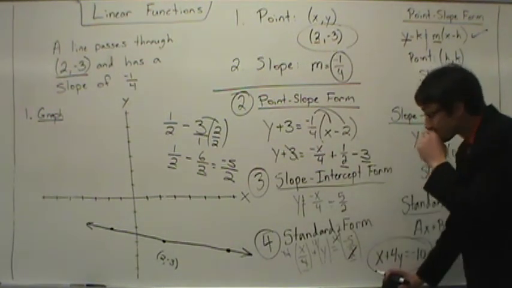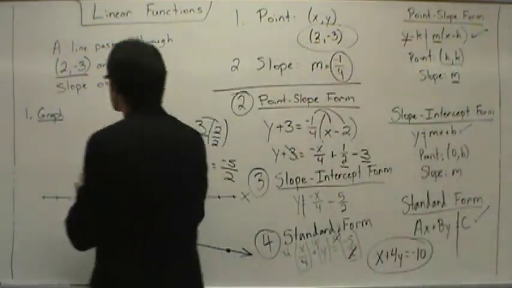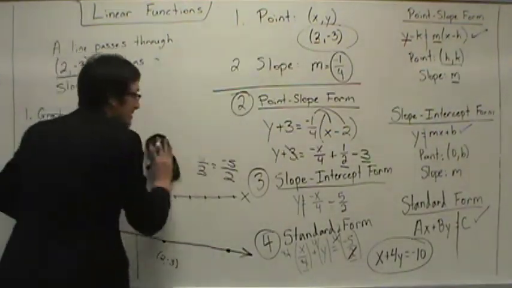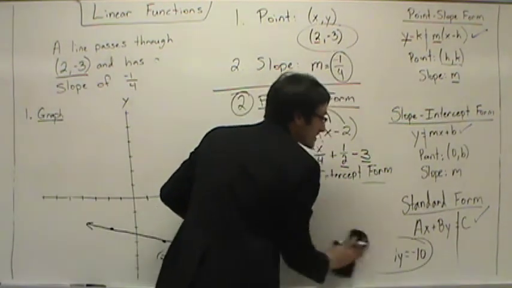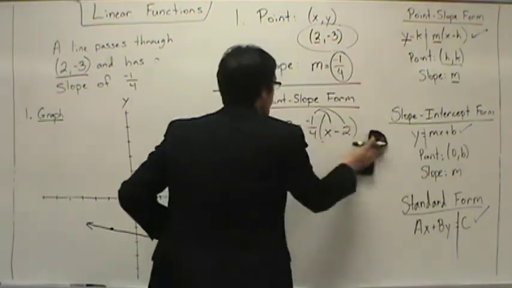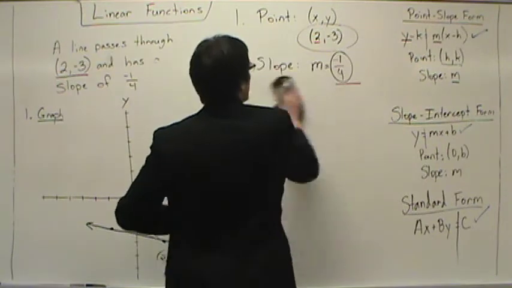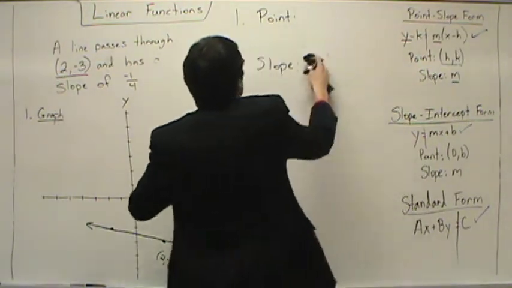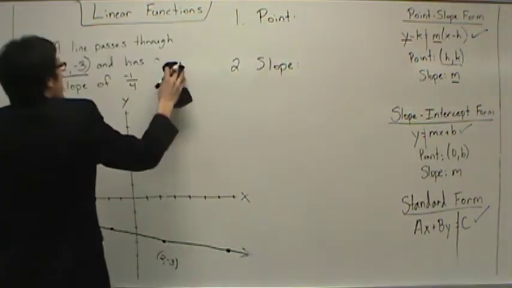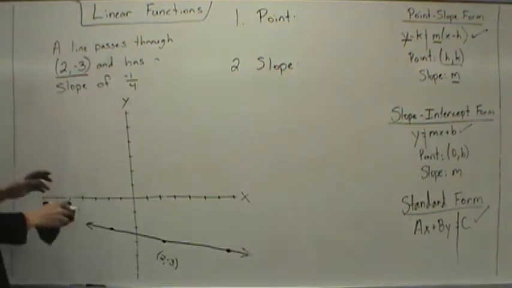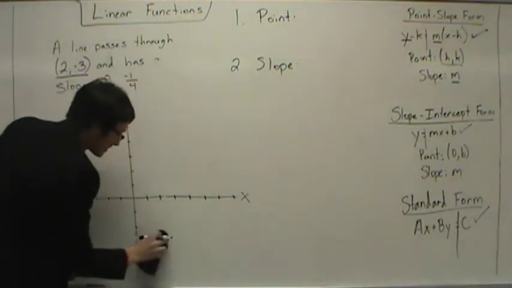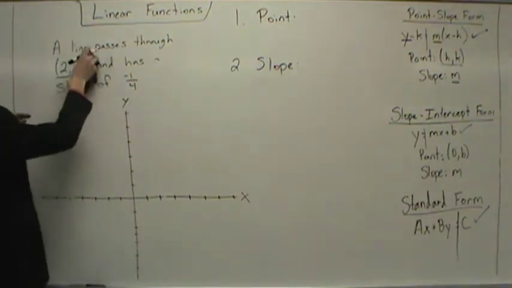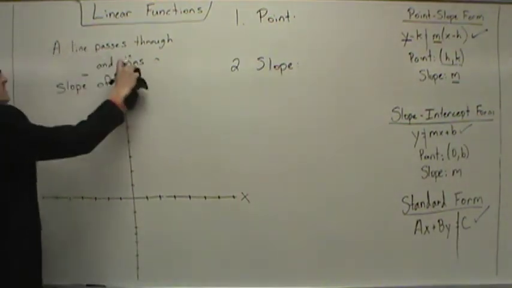All right, now, the next problem is going to be much easier. Let's look at the next problem. I'm going to erase this. And after the next problem, hopefully, this becomes understandable. Going back to 2 things we need to graph a line, write the equation of a line. What are they? Well, we need a point and we need a slope. So erasing all of this, I'm going to give you 2 more pieces of information, different from the first.